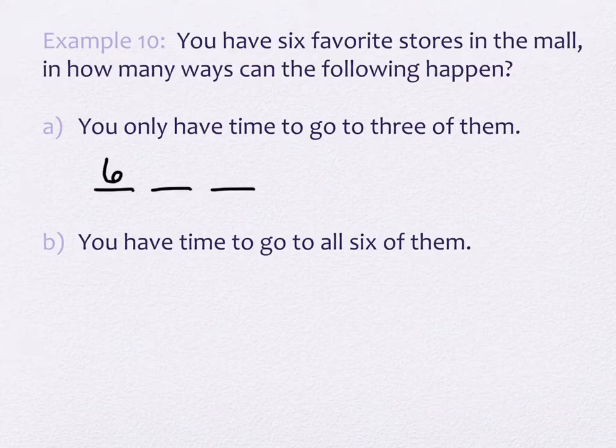Once I've chosen a store, though, and I'm going to store number 2, how many store options do I have there? 5. There are 5 choices left. So this one has a diminishing process to it, right? And then after I've gone to those first 2 stores, it would seem unlikely I would go back to store number 1 or stay at store number 2. So I have how many choices left? 4. And the fundamental principle of counting says I can multiply those results to find out how many different groups of stores I could go to, how many different outcomes could happen, and what do I have? 120.